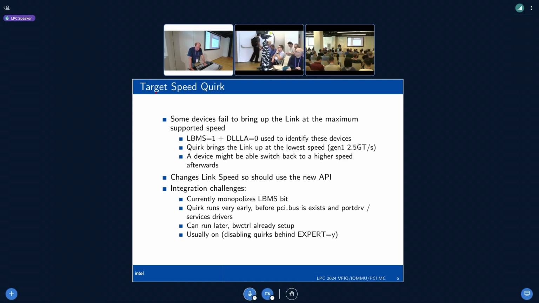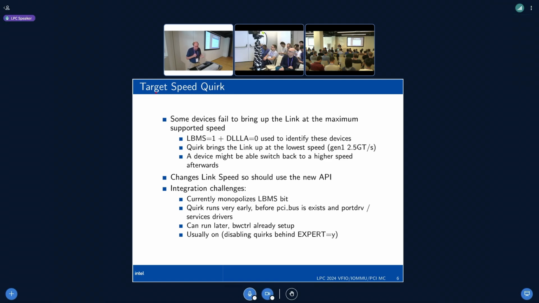And the challenges include this monopolization of the LBMS bit. The quirk, one time it can run very early in the boot up process or the discover process, and at that point of time there is no PCI bus yet, there is no port driver or these service drivers yet, but it can also be run at a later time.